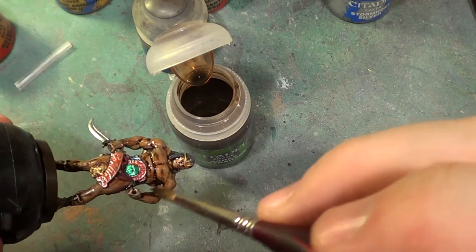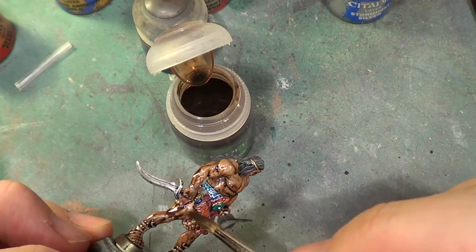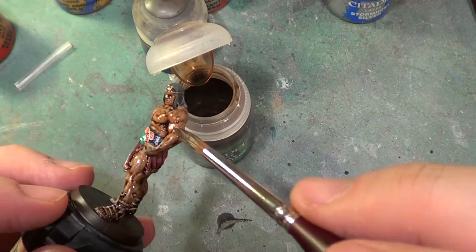Hopefully, however, this will. So, when we come back, we'll either be highlighting this one again, or we'll be doing another mini. But we'll find out in due course which it is.